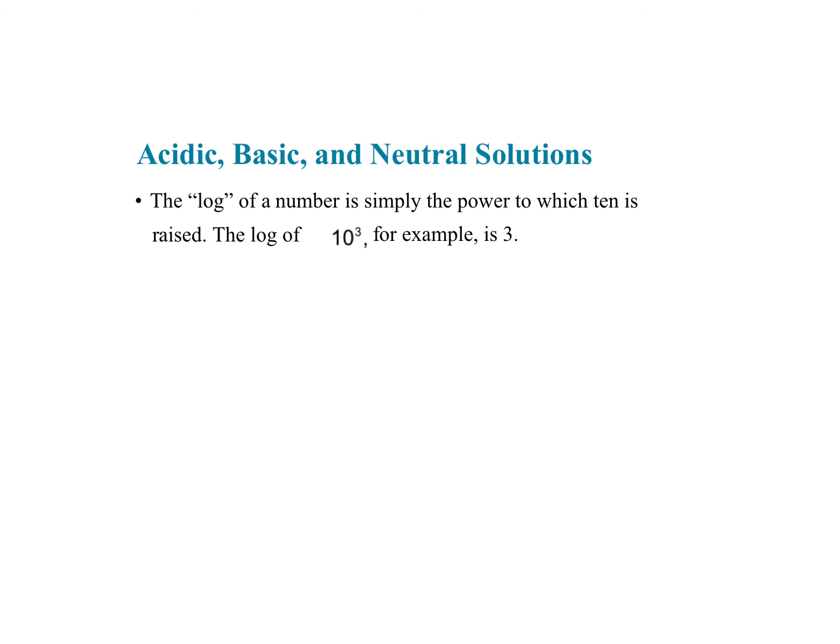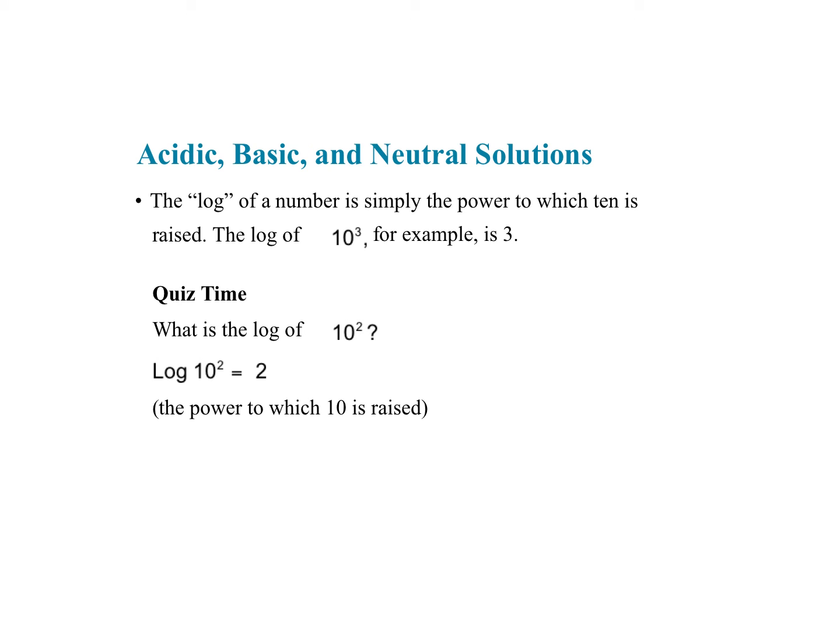So just to recap, if you have 10 raised to any power, the log of 10 raised to any power is just the number that you've raised it to. So for example, if I've got 10 to the third power and I take the log of that, the log of 10 to the third is simply equal to 3. And it's that easy to do. So you tell me, what's the log of 10 squared? Hopefully you immediately said 2, because it really is just that easy. The log of 10 to the 2 power is 2.